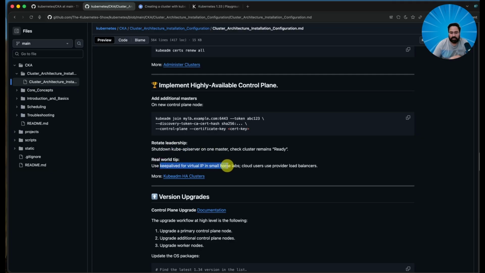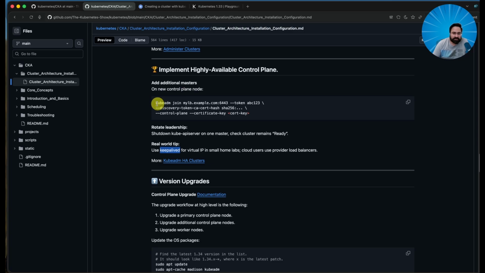We are talking about keepalived. Basically, if you're doing it in small home labs and all that, right? In clouds, your cloud service provider is providing you a load balancer, right? If you are doing it at home, you'll have to think about having a virtual IP. Once your cluster is highly available, you have, let's say, three nodes, right? How do you send traffic to all three nodes? There should be something common, right? So that common thing needs to be a kind of load balancer. So keepalived works as that kind of virtual IP, or the entry point for your cluster.